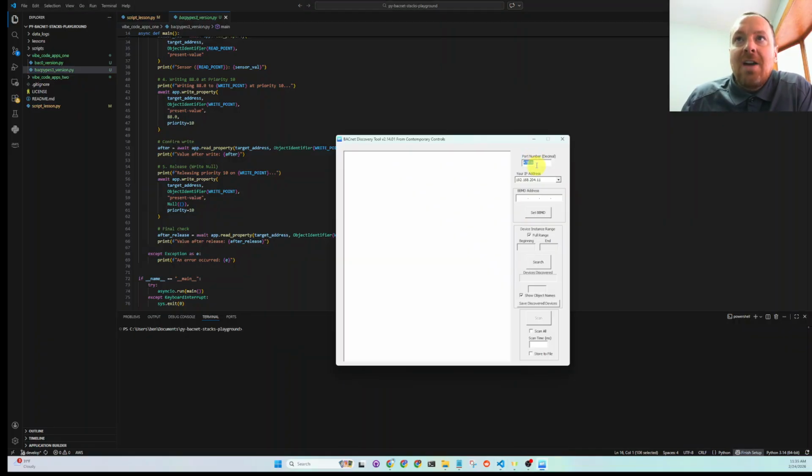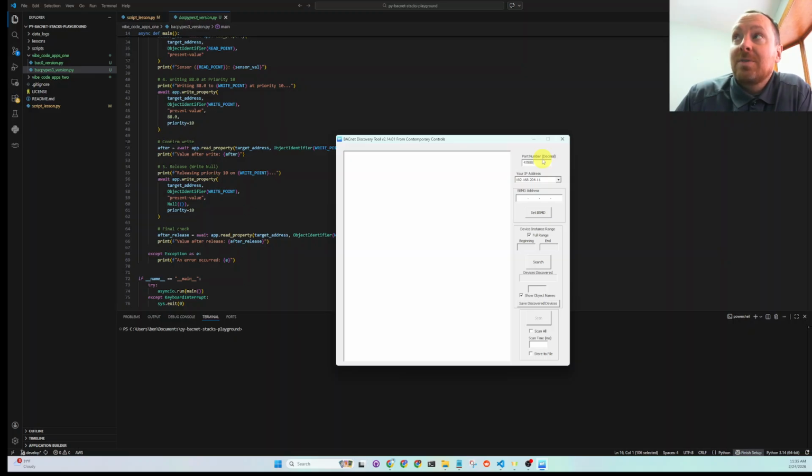But I have run into some scenarios, one of which was not that long ago, at a large campus, a higher education university, where each building was on a flat network, which is kind of rare, and each building had its own UDP port. That's where BACnet gets really complicated, because then there would be a BACnet broadcast management device in between each building, routing BACnet messages across different ports, which goes way beyond this course. That's advanced networking concepts.